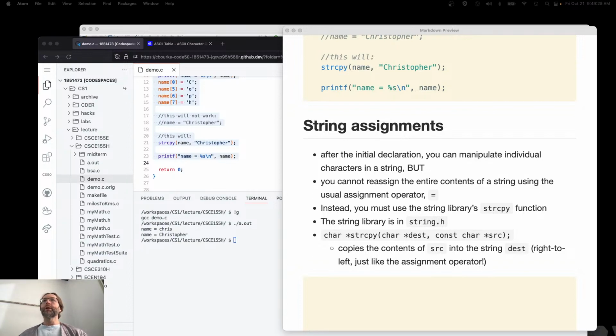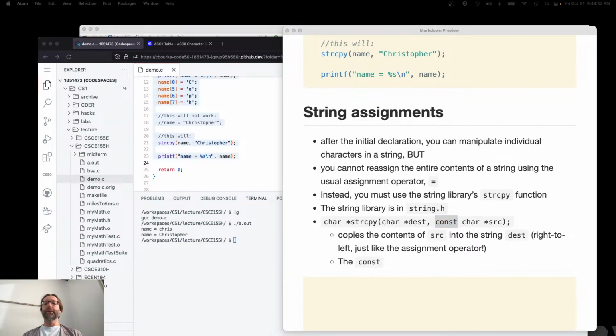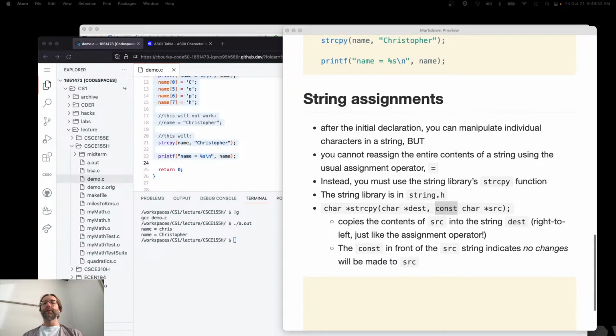We've got char star, right? That's a string. But what else do we have in front of source right there? What keyword? Const. What does that tell you about that? The const in front of the source string indicates no changes will be made to source.